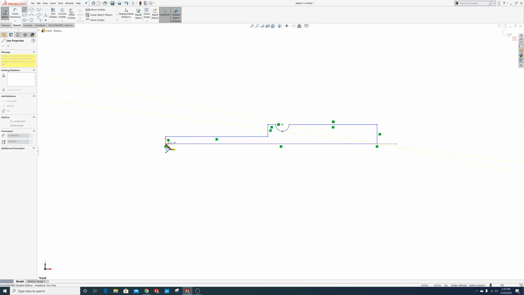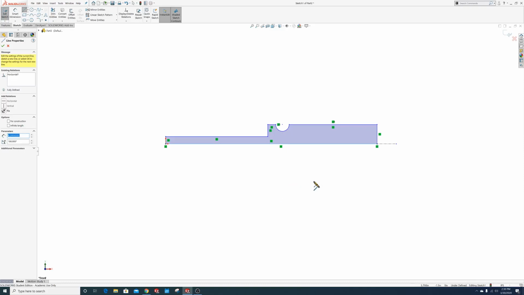Why? Because in SOLIDWORKS we need to have a totally enclosed loop. If you have a totally enclosed loop, it makes it a solid. You can revolve things without a totally enclosed loop, but if you do that, it makes it a surface model and not a solid model. And so what we want right now is a solid model, and we'll get into surface models later on.